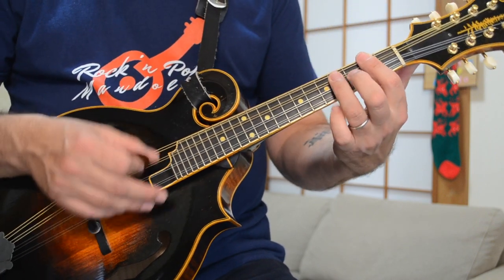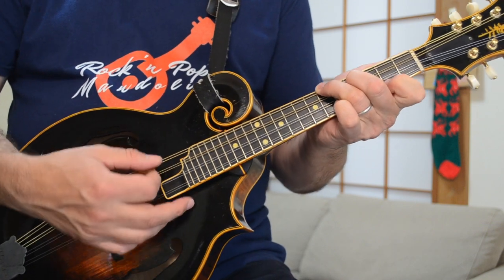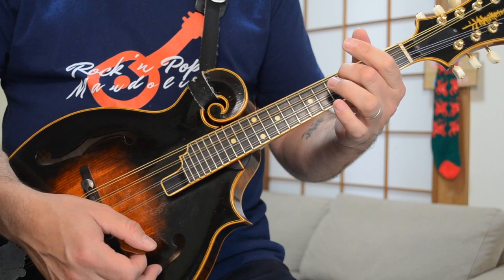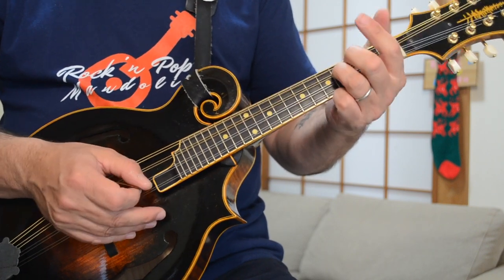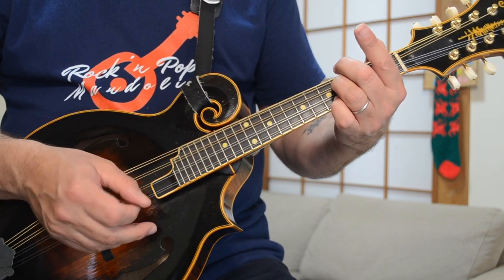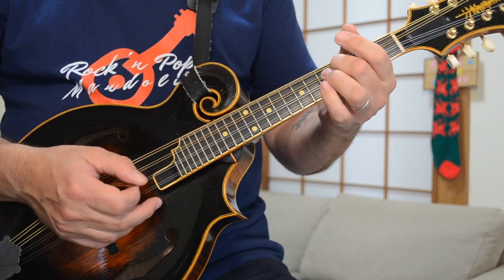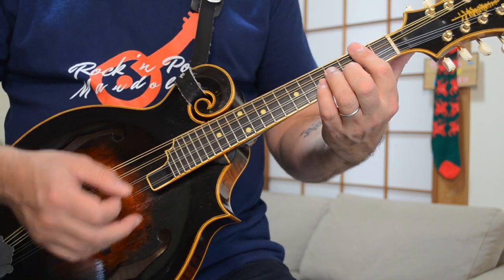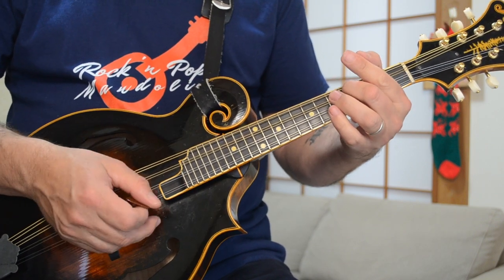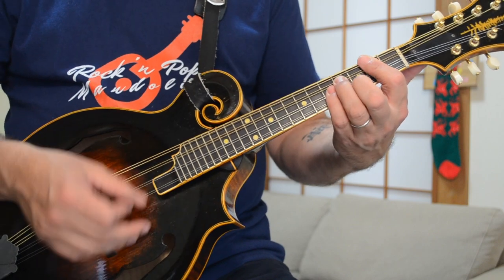So, and that is an F sharp minor chord right there. But I'm just, again, I'm just playing these two notes here, which is the F sharp and the A there. Okay, so that's fourth fret and open. You could play that whole F sharp minor chord if you wanted to, but I find it's a bit of a stretch. So it works nicely like this. Right? You're just ending up on that F sharp minor chord there.